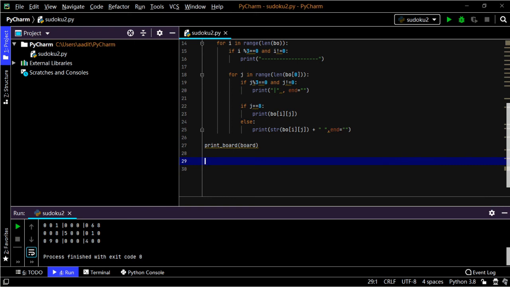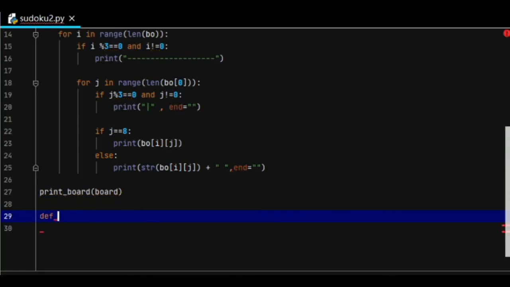For the next function, we need to check whether a particular place on the board is empty. So we will name this function def find_empty, which will take our board as the input. This is a simple one.